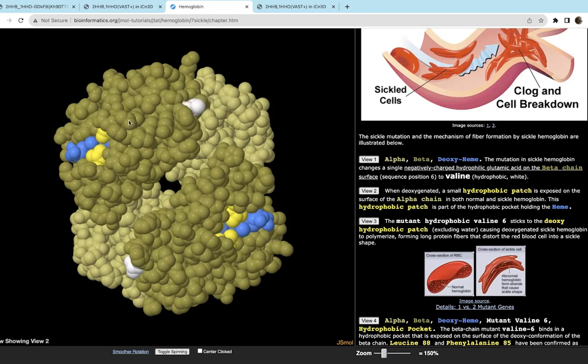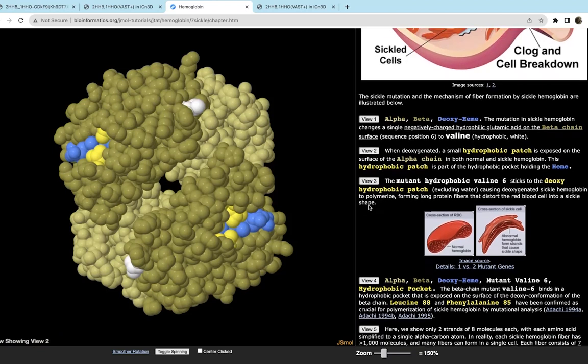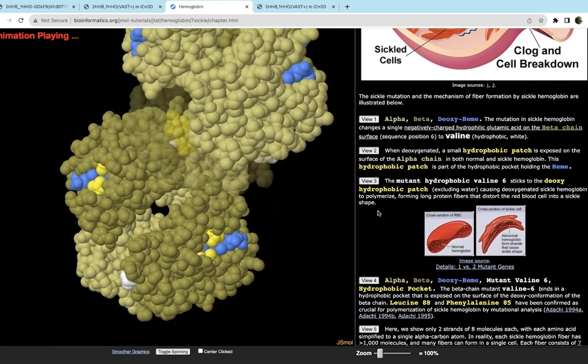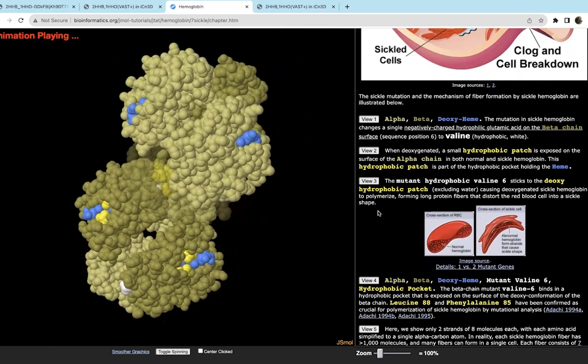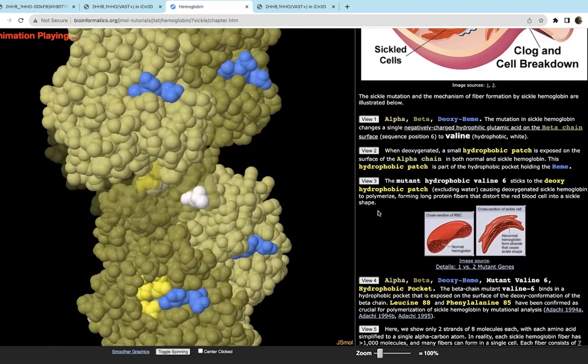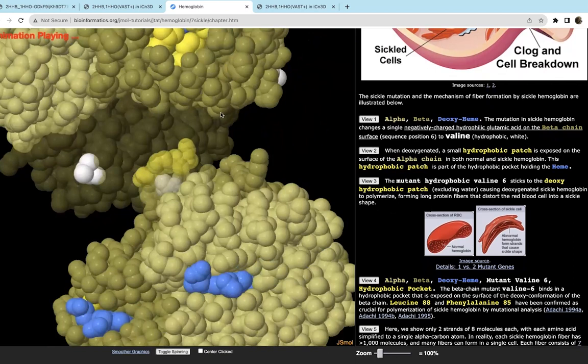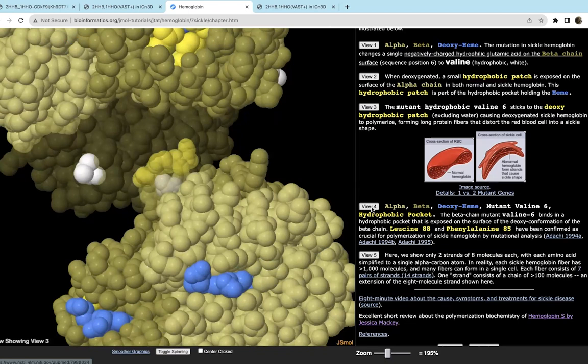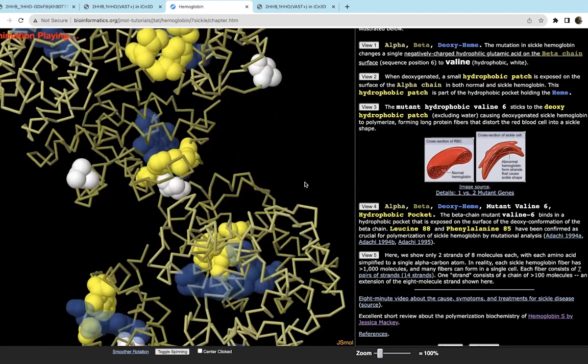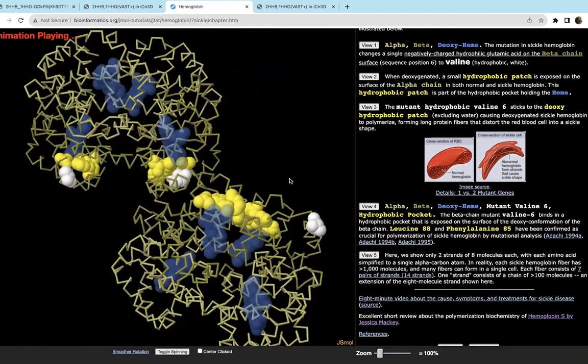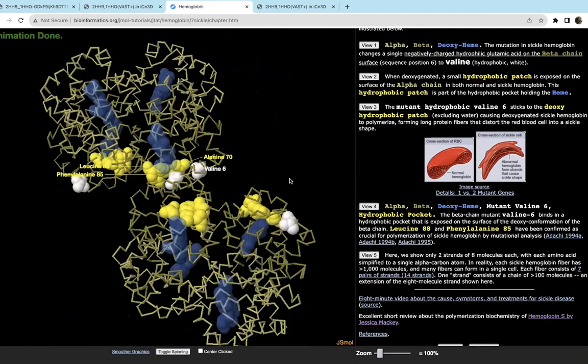So the valine isn't going to bind to the nearby hydrophobic patch in the same hemoglobin subunit, but it can bind to another one in a different subunit. And so this is what's going to happen. The valine that is sticking out of one of the mutated hemoglobins is going to find a partner in the hydrophobic patch of a neighboring hemoglobin molecule. Before we were looking at the surface, and now it's going to show us in a little more detail where we have these interactions occurring.